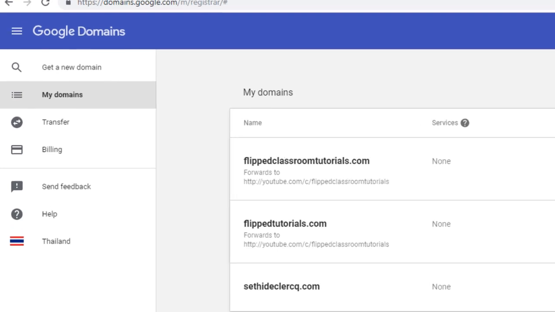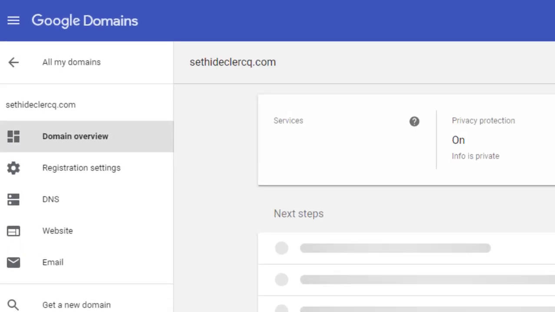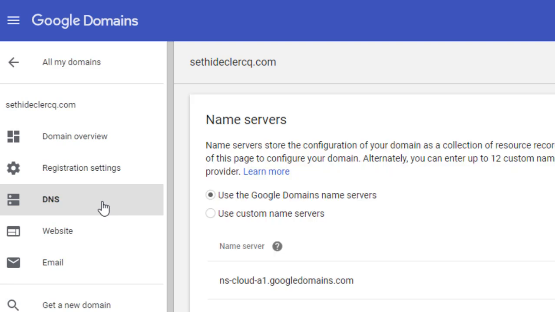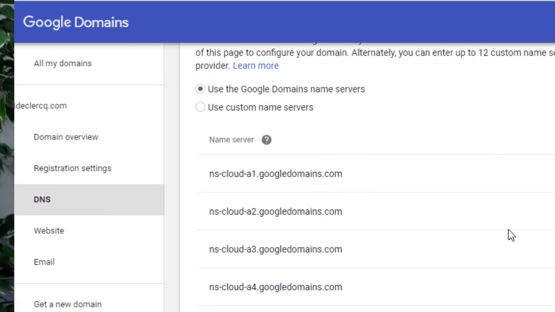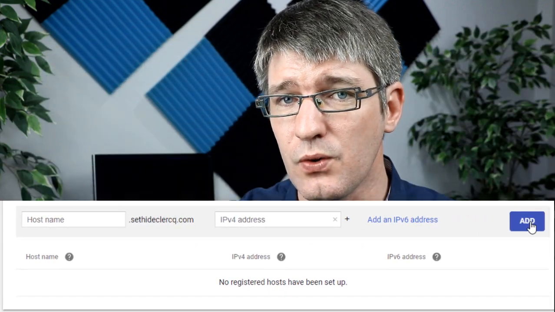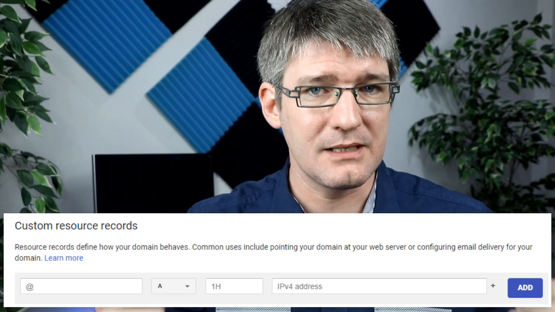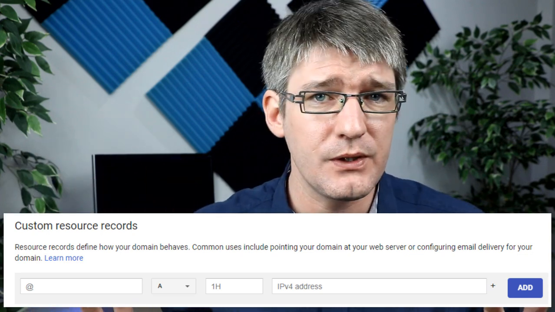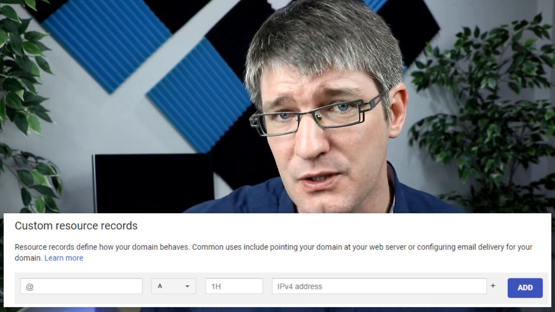Now, where do I do this? With your domain provider. Let's say that you've used domains.google.com. Go there and then find the DNS settings. If you've used a different provider, same thing. If you've used GoDaddy, log in to GoDaddy and then find your DNS settings. You're now going to look for a custom resource and you're going to add a custom resource. Again, this will look different depending on which provider you've used, but they all use the same terminology.